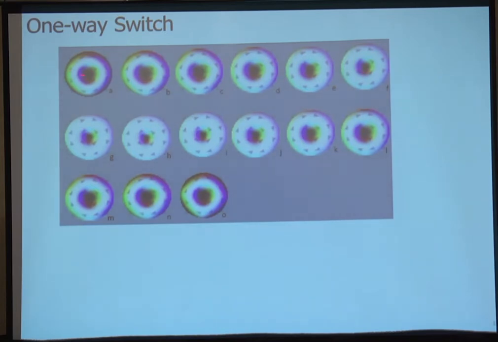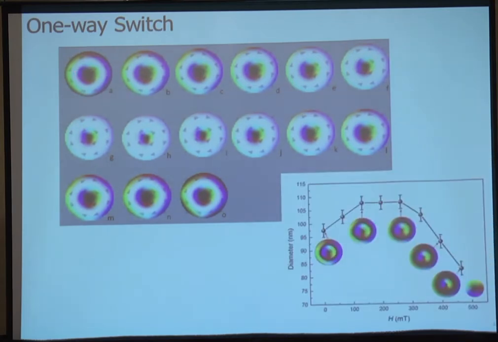Here, from the target skyrmion, we will end up with the same target. But at the initial stage, when you apply a slight magnetic field, actually the skyrmion radius gets a little bit larger. So this is the radius of the skyrmion as a function of magnetic field. It's non-monotonic. That is related to the fact that the edge twist is a little bit more flexible than the central skyrmion.